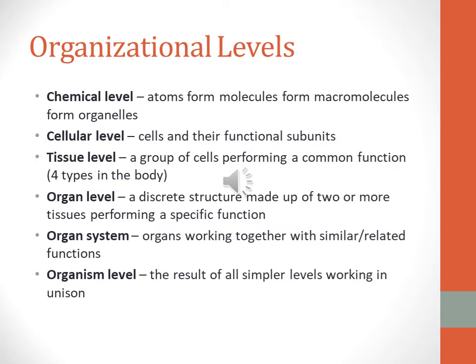So as we head in here to these organizational levels, these are going to work from simple to complex. So we start at the chemical level. We have atoms which form molecules, like water, which form macromolecules, known as large molecules, and there are 4 of those, that form organelles, which are the basic components of cells. Right? So your atom is your building block matter, and our 4 macromolecules: carbohydrates, proteins, lipids, and nucleic acids. So we start at that chemical level.